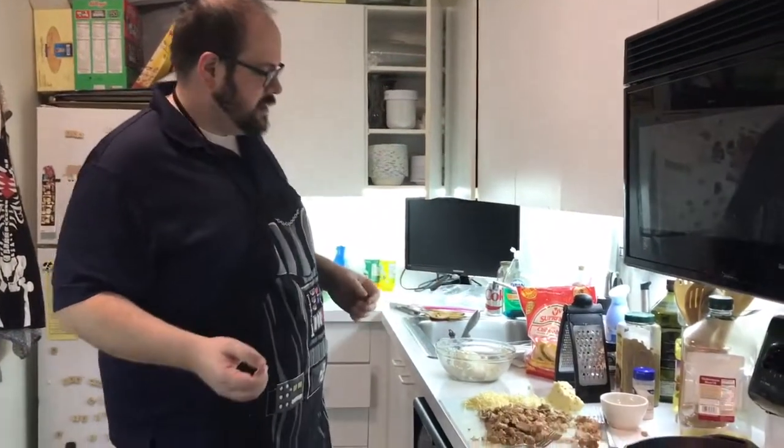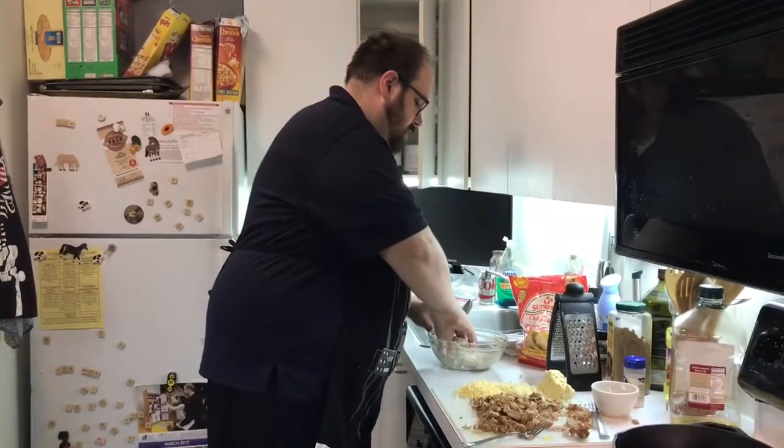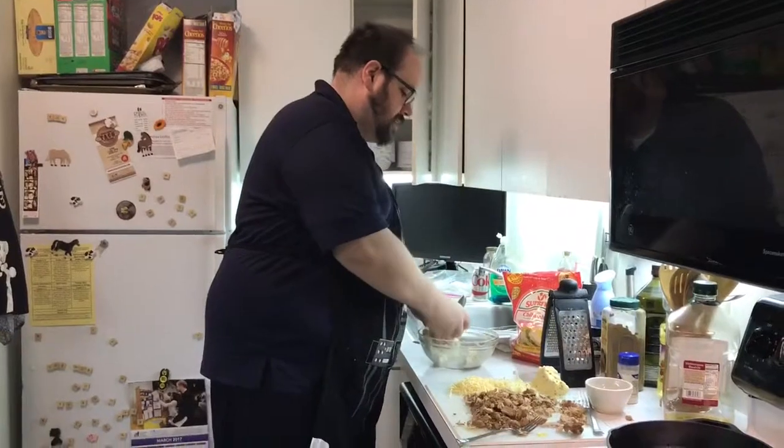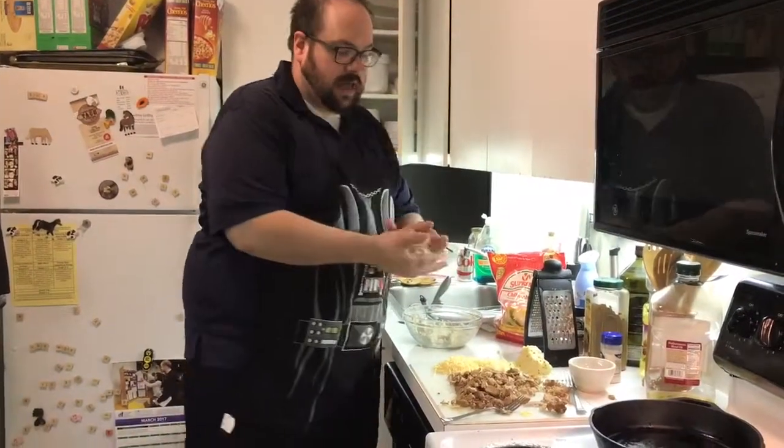Okay, we have all of our components together. We've got the pork and cheese. Pick whatever cheese you like. I'm using a little bit of pepper jack today. And if you want to learn the masa recipe, that's in my previous video, okay? So we're going to make the pupusa now. You take a good dollop of your masa. More is better. You can always pinch off extra excess dough at the end.